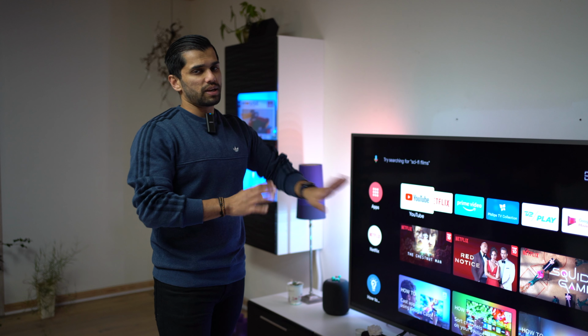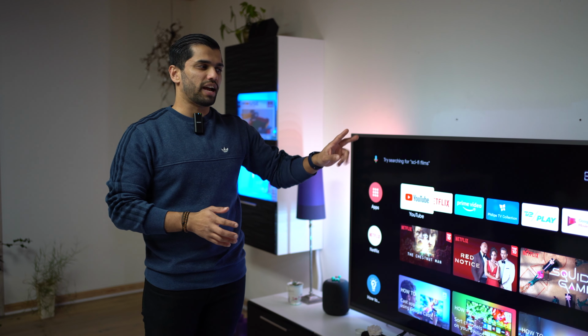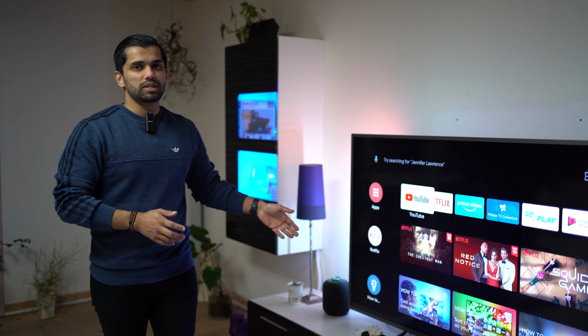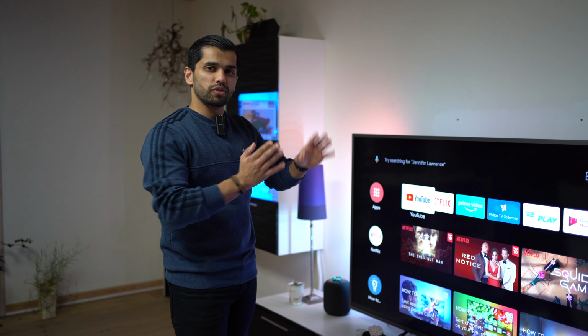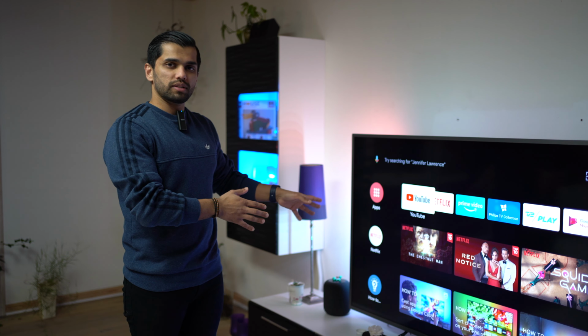I feel like I'll have a separate video on just explaining why I love these TVs compared to other TVs, because I actually have 3 more of these in the house, which I'll show you later. But yeah, below that I actually have an Apple TV 4K as well, which means I have both options, not just the Chromecast to the TV, but I can always AirPlay stuff to the TV as well.